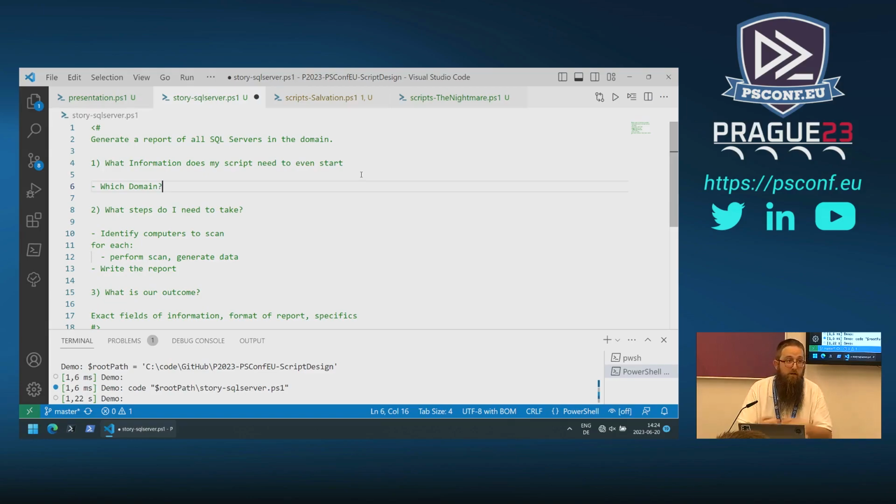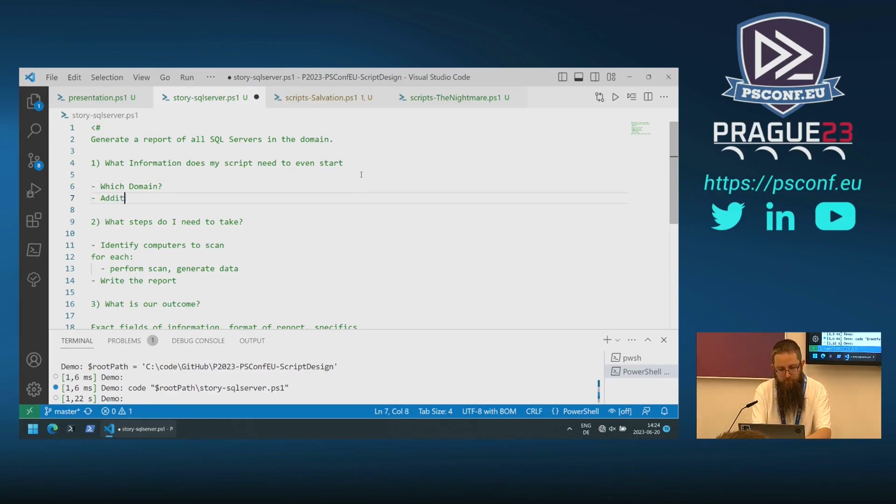I mean, we can make the assumption of the current user domain by default, but not every on-prem Active Directory environment is single domain. Plus the list of workgroup servers, some of them being Linux servers, possibly. Yes, let's add that here: additional computers to scan. Which credentials?